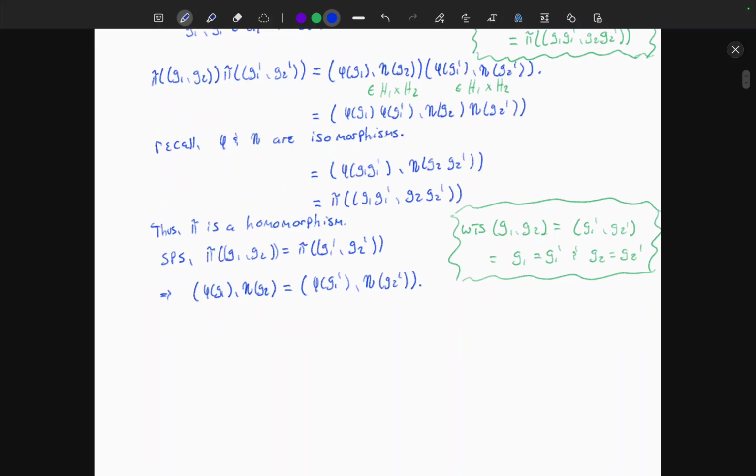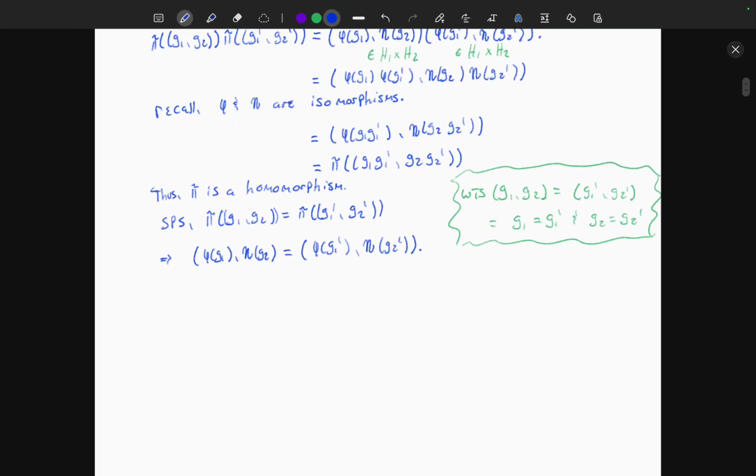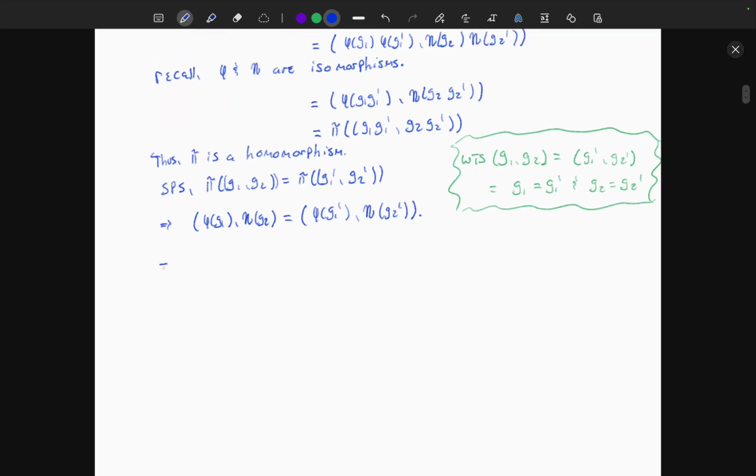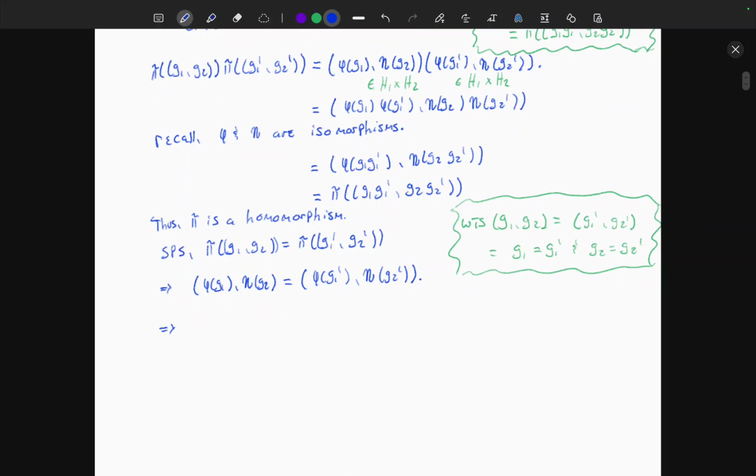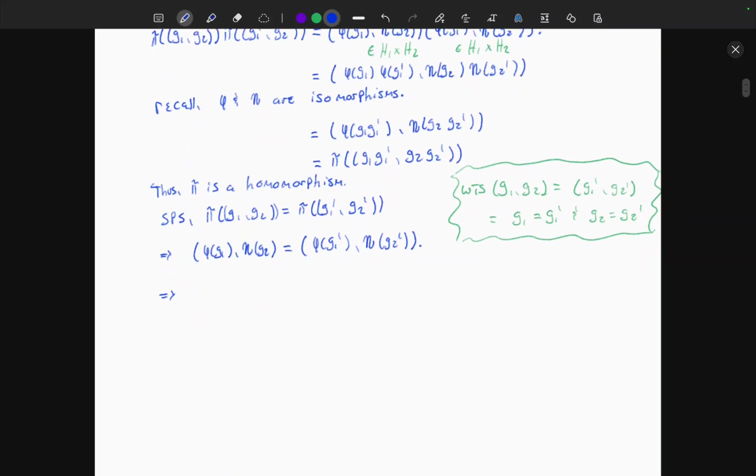Again, we want to recall that both phi and eta are isomorphisms. The statement here we just wrote, these are elements in the codomain, the cross direct product of H1 and H2. So the components must be equal. So this tells us that phi of G1 is equal to phi of G1 prime, and eta of G2 is equal to eta of G2 prime.